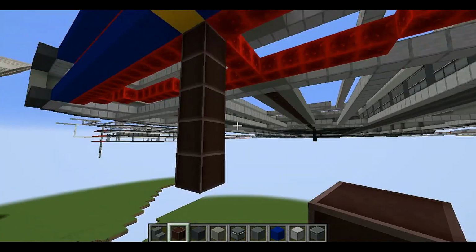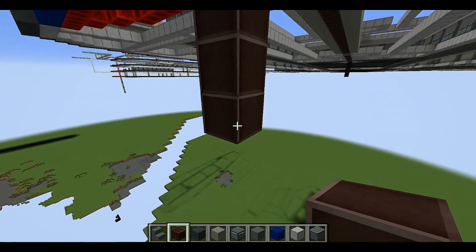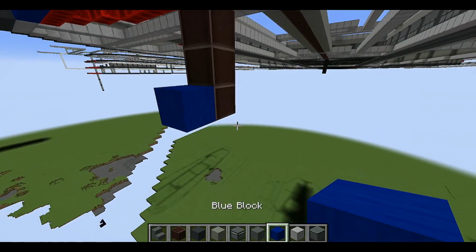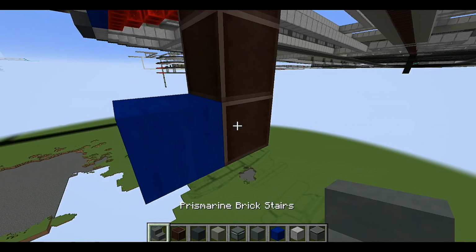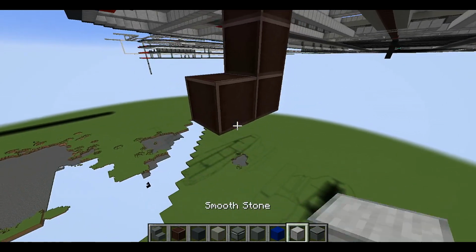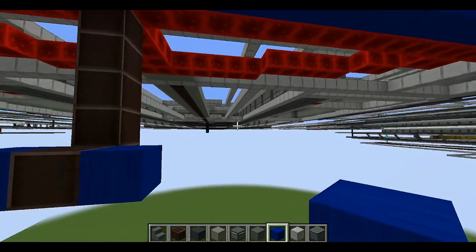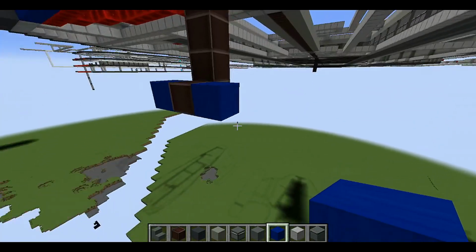Okay, so once you come down to the 5th block, this is going to be going outwards, so we need to put one blue block on the front to remind us. I thought what we'll do, we'll put the Klingon plank on the front, so we'll just put one blue block on the left and the right. And I'm only going to go around one side because it's exactly the same, it's symmetrical.